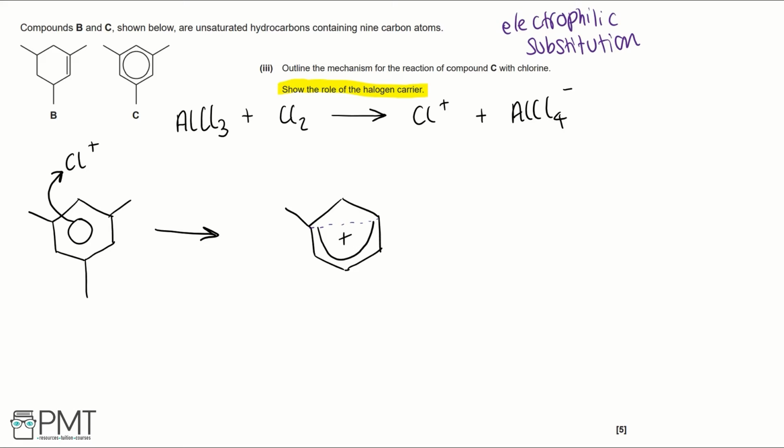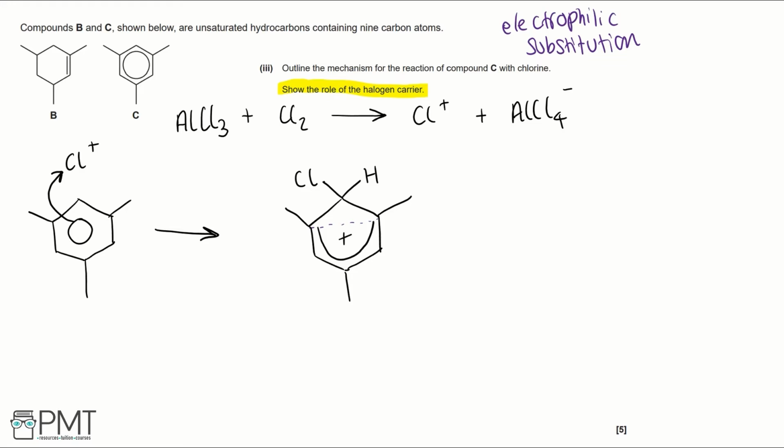Then we draw the side products on of the methyl groups, and wherever you want your chlorine to be added, you need to draw your hydrogen that you're going to substitute and then your chlorine. So you can do it anywhere on compound C because you're going to get the same product at the end. But if one of your groups had a directing effect, for example, then you would have to put it on a specific carbon, and a specific hydrogen would be replaced.